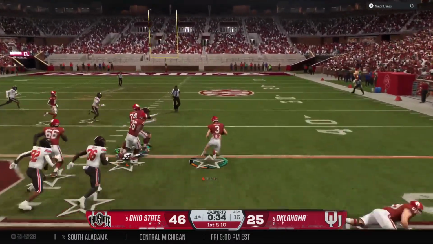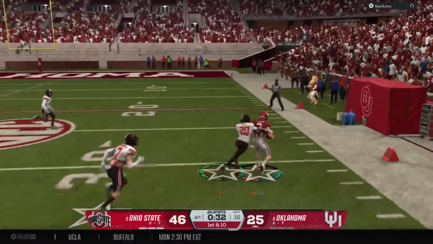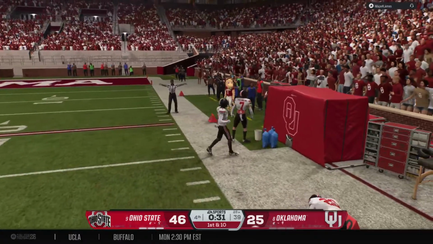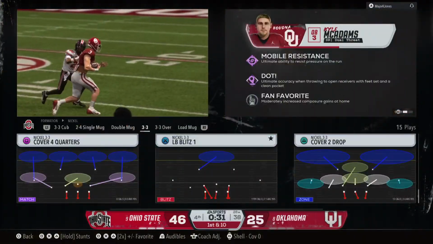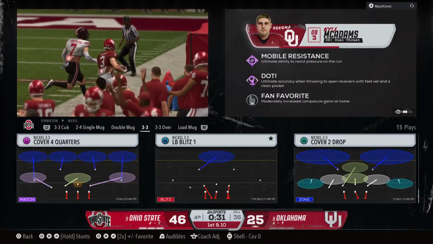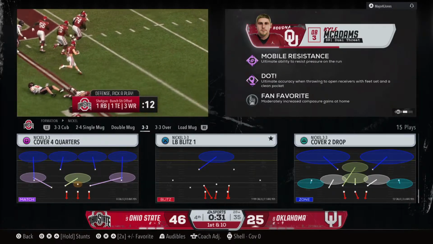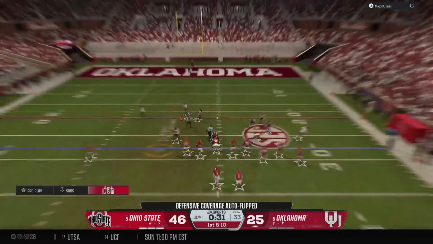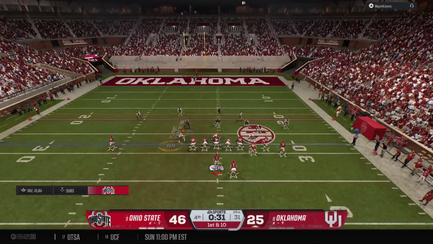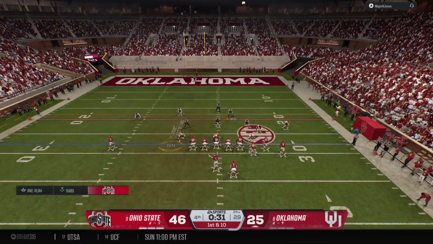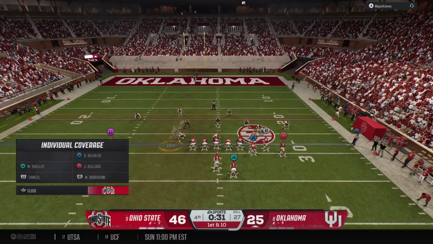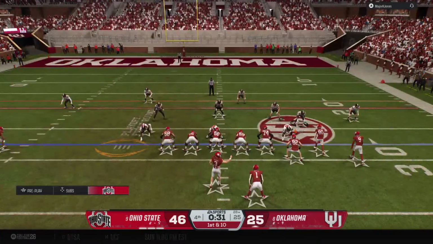He's going to take off. He's found some room at the 45, powering through a tackle. He'll head out of bounds after a solid gain on that run. Huge chunk play here by the quarterback, keeping the ball himself, rips off some nice yards. And my question is, Chris, where's the defense? Where's the pursuit? This guy has the ability to hurt you in a big way with his legs.